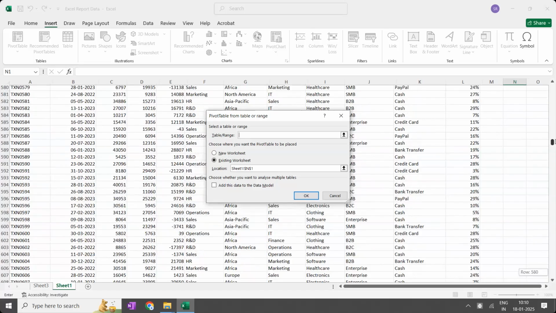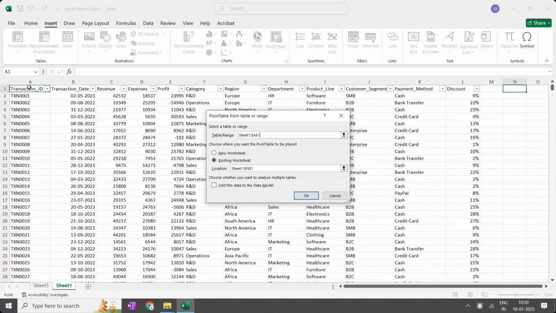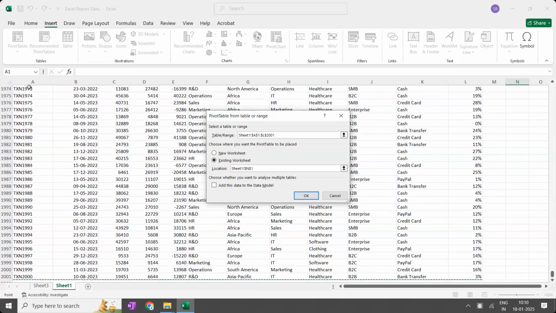By default, it will select. For example, if it is not selected also, select the first cell, click on Shift right arrow, and similarly down arrow. The entire data will be selected. Now you want the pivot table to be placed. Choose where you want the pivot table to be placed, in a new worksheet or in an existing worksheet. Existing means the existing one will be selected. New means a new one will be selected.